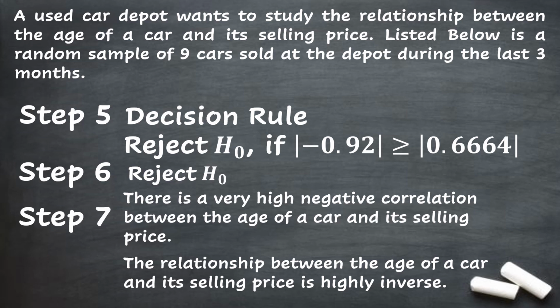If we apply the negative correlation in this given problem, what they are trying to say is that as the age of the car is increasing, its selling price is decreasing, which is true because the value of a car is depreciating po, diba? And if the age of a car is decreasing, its selling price is increasing. Like if the car is brand new, then the selling price is really high.